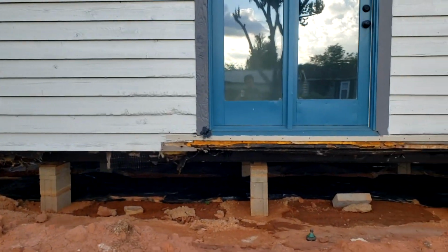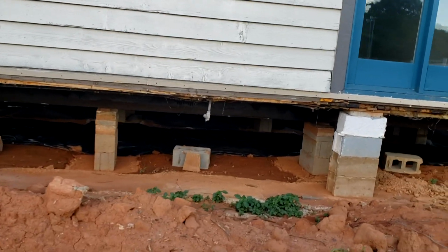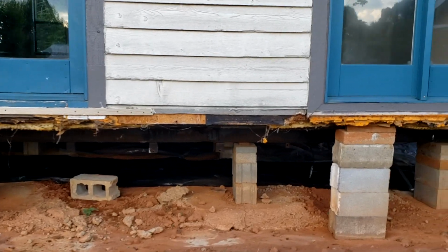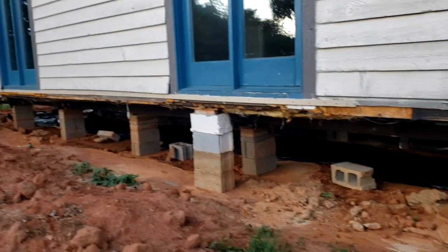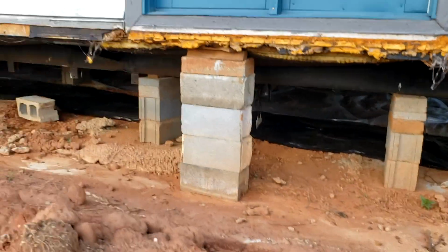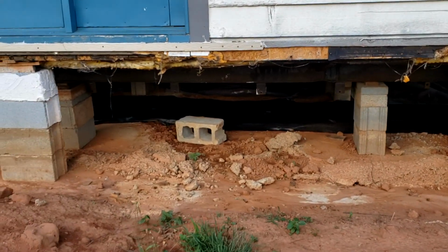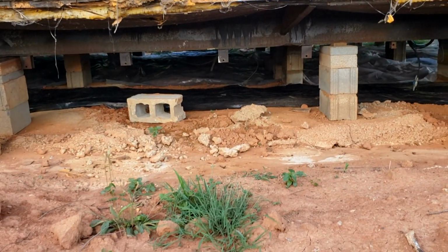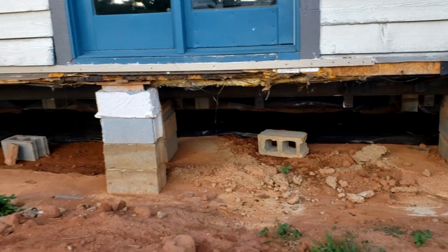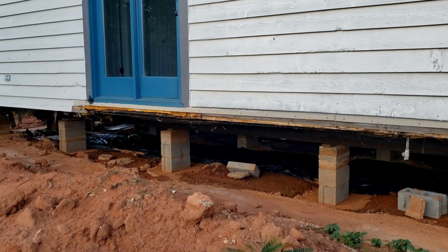One thing I've been doing under the house is putting down some plastic on the ground. I've got to finish it up, it's not 100% done yet. We got the water supply line located because the plumber's going to be out soon to do their work, and it might be my cousin doing the plumbing work. I already had one estimate and I thought it was really, really high. I'm not going to disclose the estimate here on video, but I'm doing some shopping around on the plumbing.